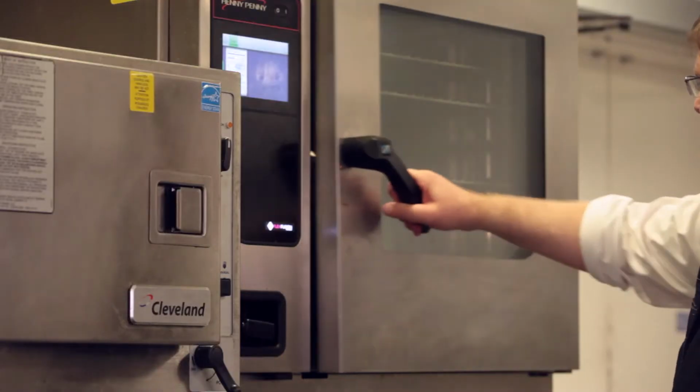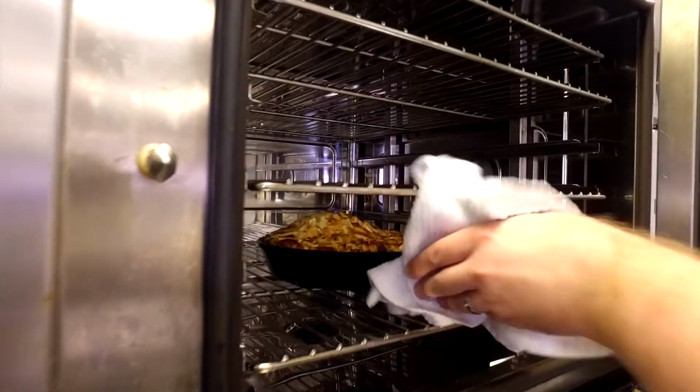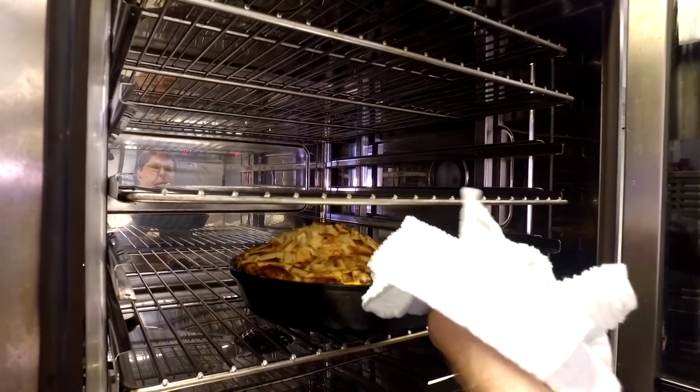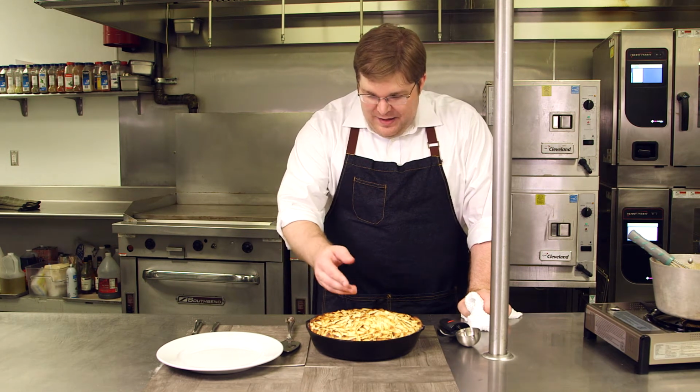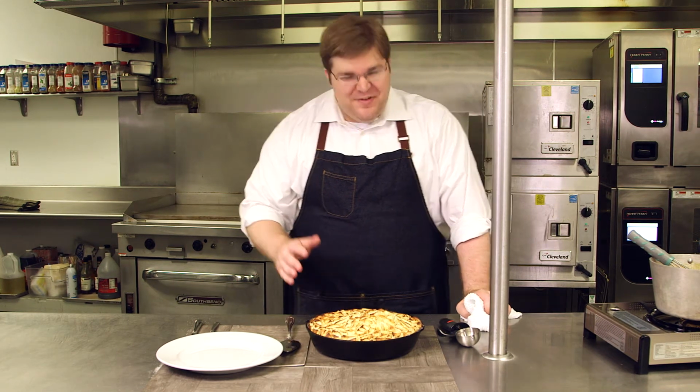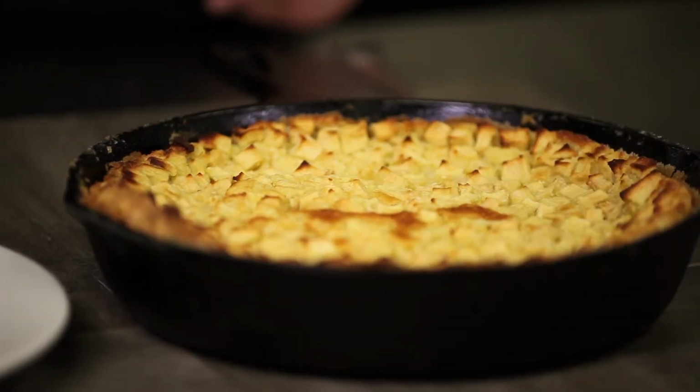Now it's time to take our clafoutis out of the oven. All right, so our clafoutis is out of the oven now. You can see it's souffled on top, nice and light, but it's got a wonderful browning over the top of it. Smells fantastic in here. Now it's time to cut a slice.